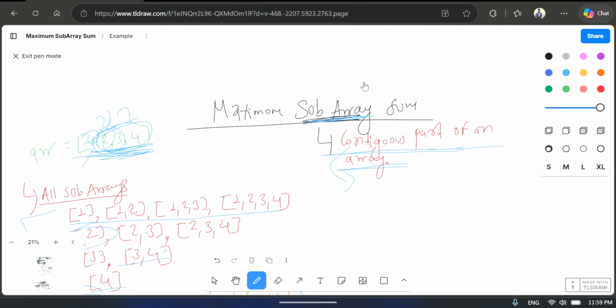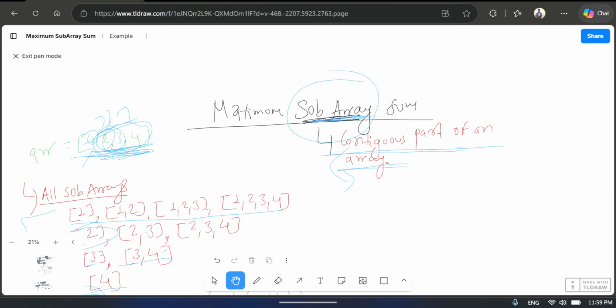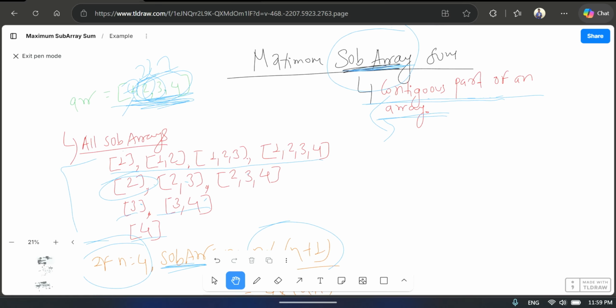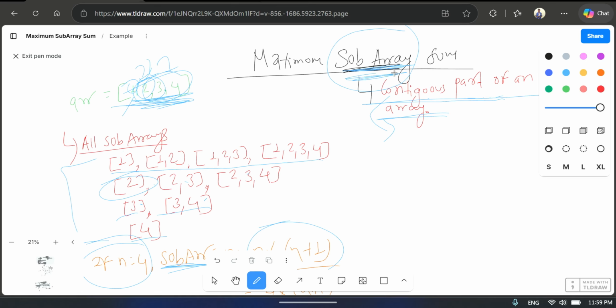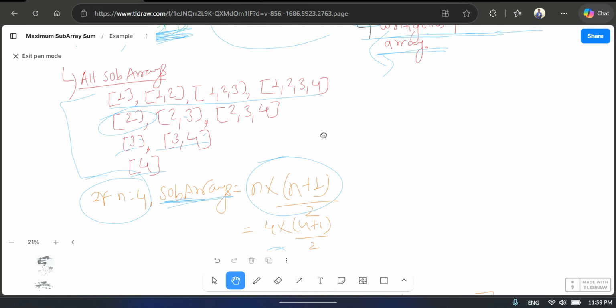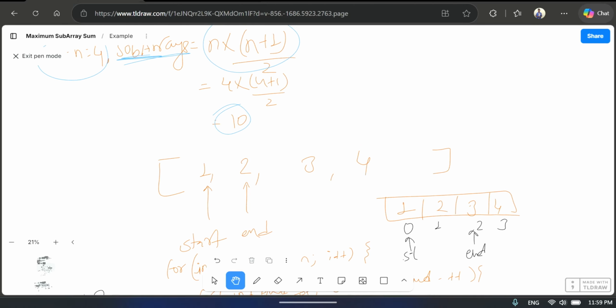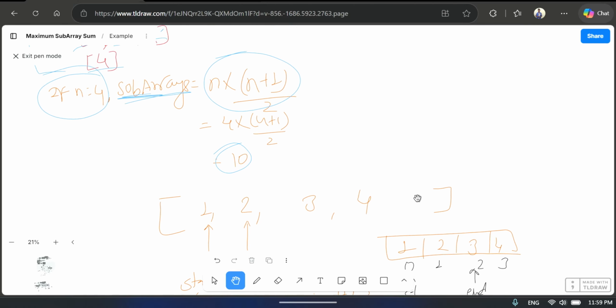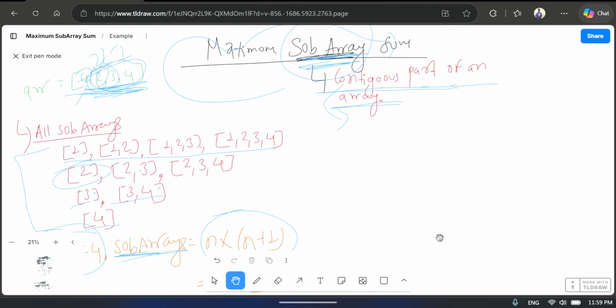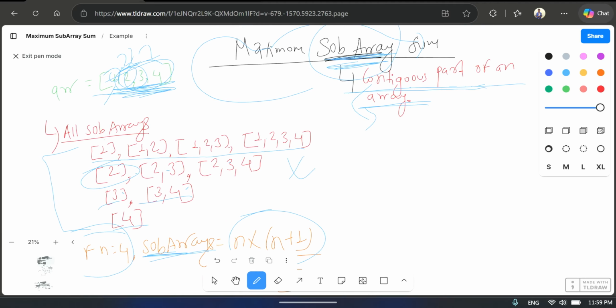All right. Now that we know how to find subarrays, we can jump to the actual problem that we were given. From here, we have to find the subarrays, and then find the subarray that gives us the maximum sum. That's what the question is actually about. Before we jump right into it, how do you actually print all of the subarrays? It's easy to break it down with the human eye, but how do you break that down into logic and then code?